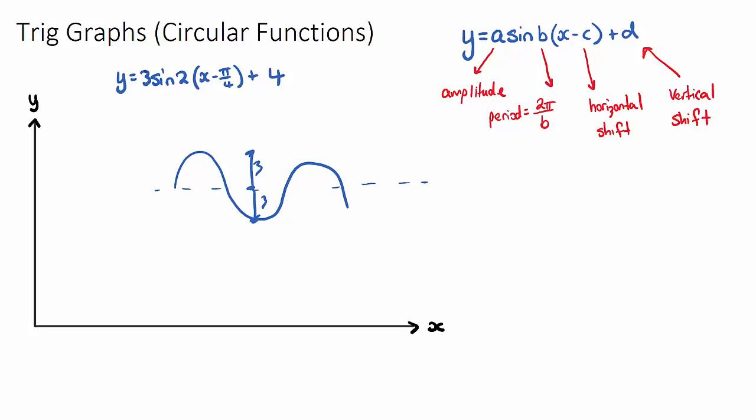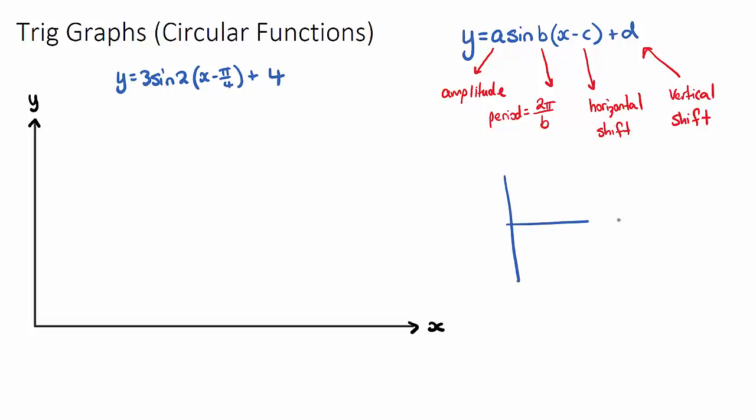The next thing that I like to look at is the vertical shift, which in this case is 4. Now what that tells me is that our function will be shifted up 4 units, and because we have a sine function, sine functions start at their midpoint. If you have seen a sine function before, it looks like this, and a cos function starts at its max. So a cos would look something like this, slightly different. Okay, so our midpoint will be our starting point, which will be 4. So I'm just going to put here 4 on my y-axis. I'm going to put a dotted line across the screen.